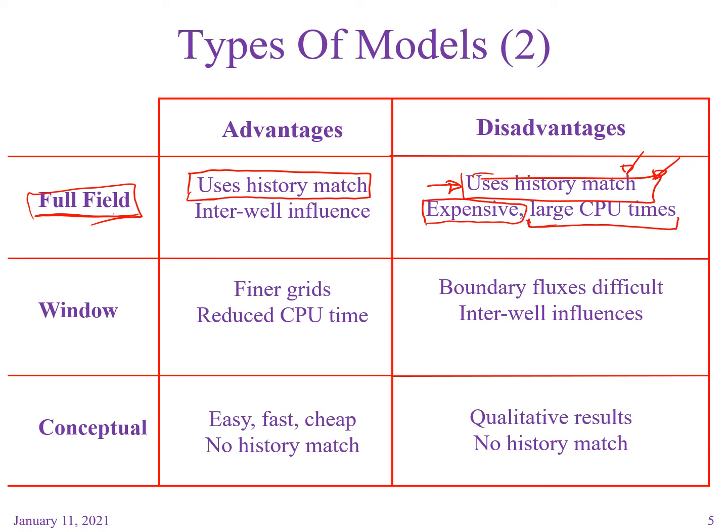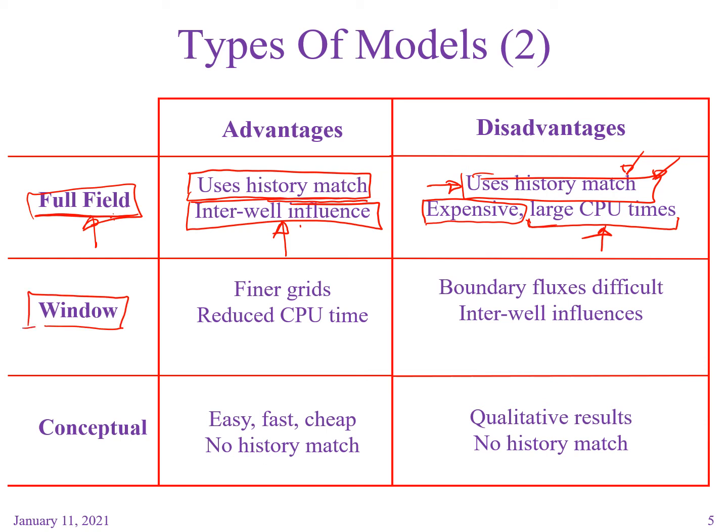So it consumes computational resources. You can have the effect of interwell cross flow, for instance, and all of those can be modeled using a full field model. That's the advantage. If you're not using a full field model, then you may not see, or you may not be able to account for cross flow between 2 different reservoir sands if these reservoir sands were modeled independently of one another.